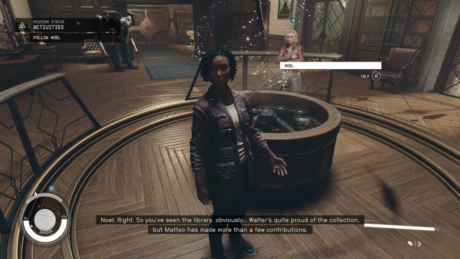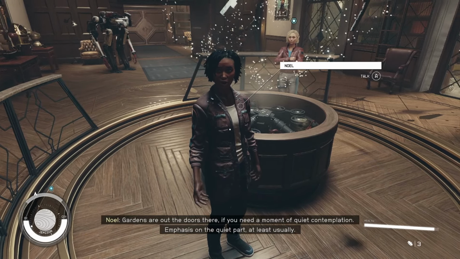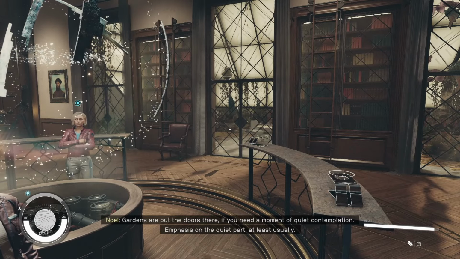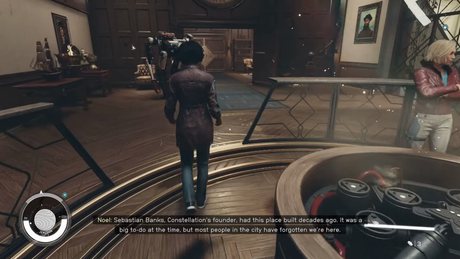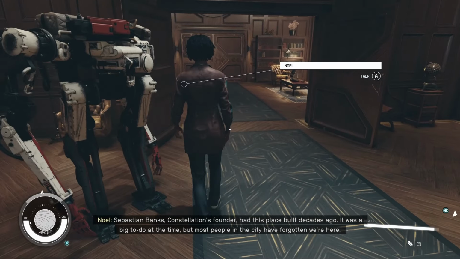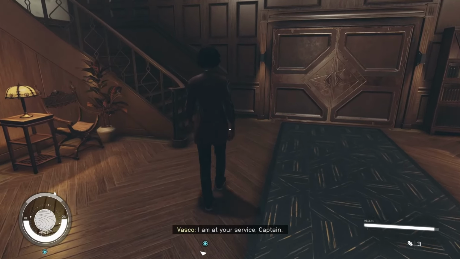Walter's quite proud of the collection, but Mateo has made more than a few contributions. Gardens are out the doors there, if you need a moment of quiet contemplation. Emphasis on the quiet part, at least usually. Let's head upstairs. Sebastian Banks, Constellation's founder, had this place built decades ago. It was a big to-do at the time, but most people in the city have forgotten we're here. I am at your service, Captain.